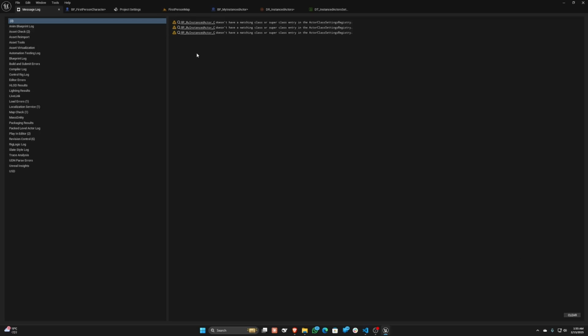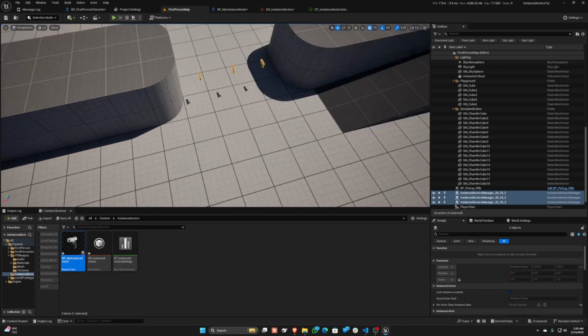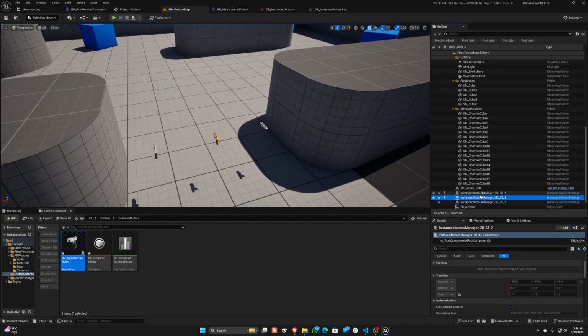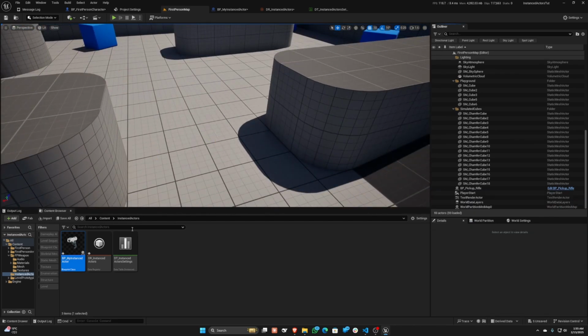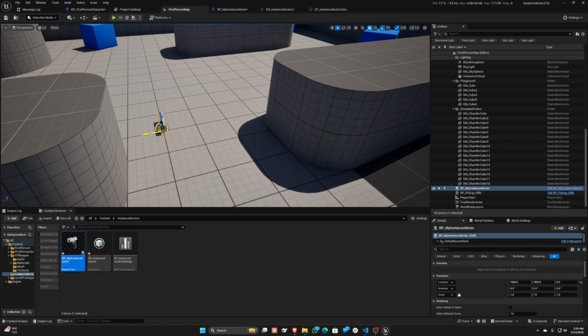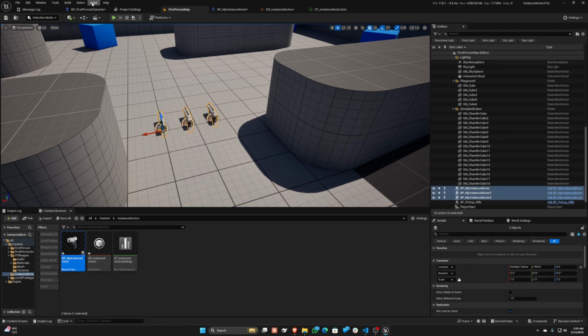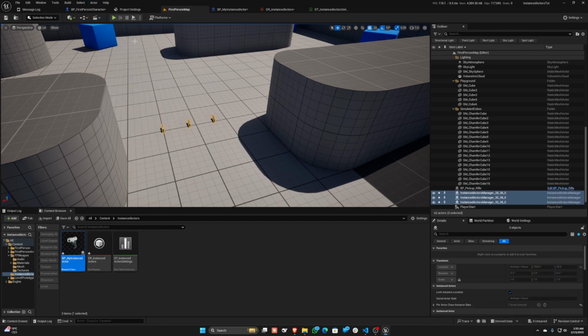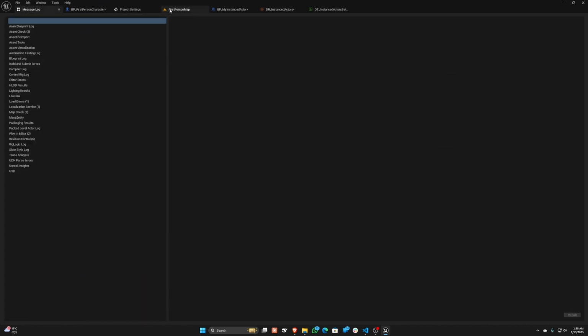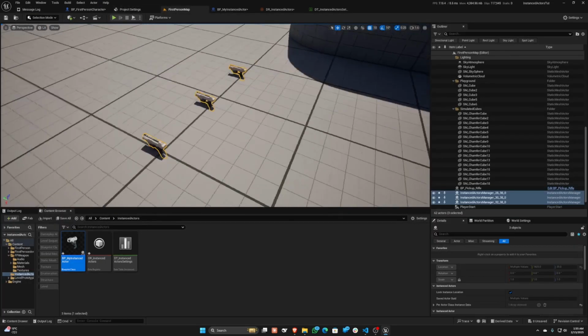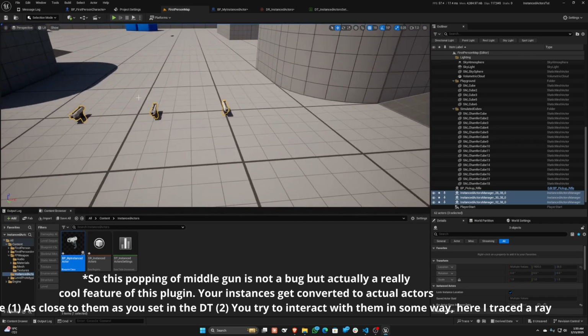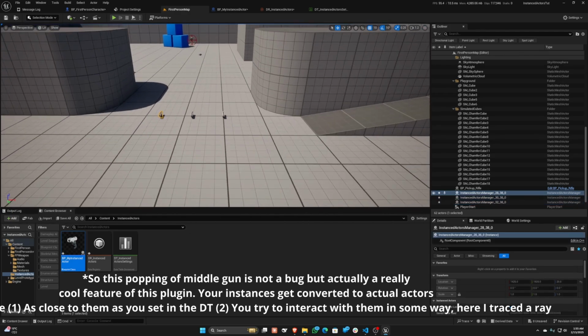This is, I promise you, this is the old one. It didn't pop up this time. So yeah, now if we just delete them again, just to be sure that it's all good, I will place all of the actors again, select them, go to the actor, convert actors to instance, and now there is no error. And what's the benefit of doing this is that now you will have control over these actors.